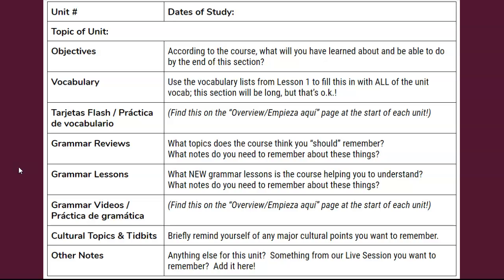And then your other notes, sometimes those are exit tickets from our live sessions. Sometimes there are other things that you find. They might be snips from a live session that you want to include. Any number of things can show up down there at the bottom. Now, don't forget, you're not inventing this stuff. You are just taking it out of the course.